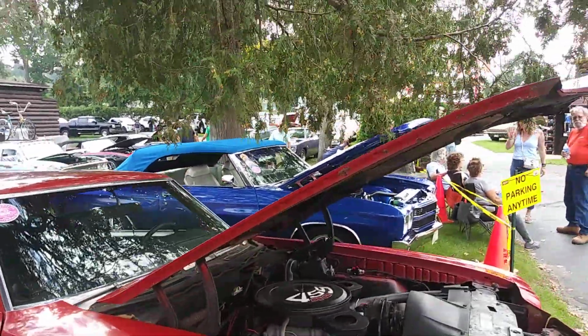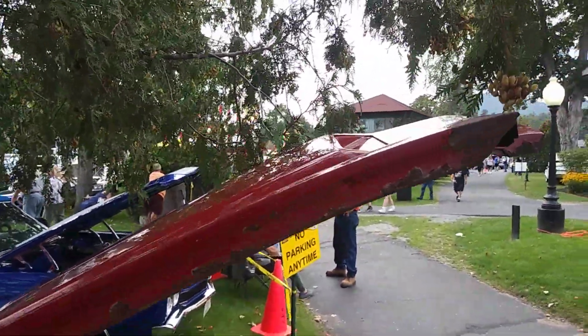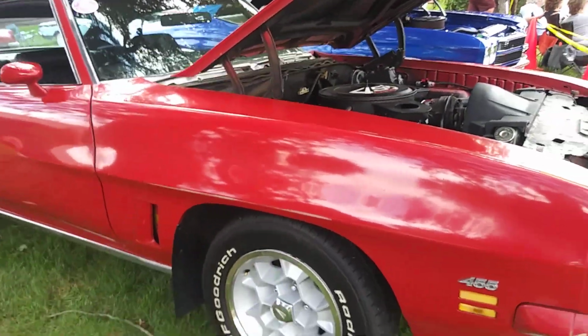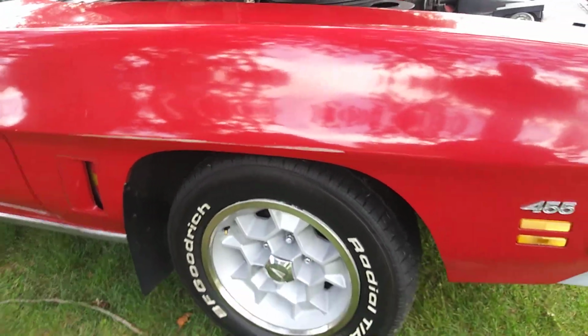They give them assigned spots for this show because the big show for the general public is supposed to be tomorrow. So they're supposed to come back to their assigned spots and be here by 9:30, I think. It says something on the instructions. You're supposed to be back in your spot.